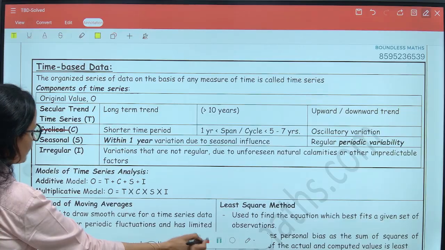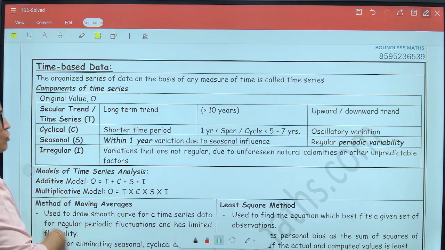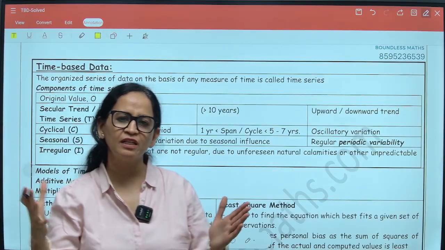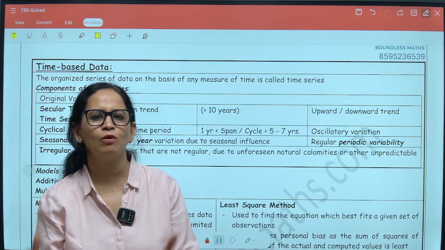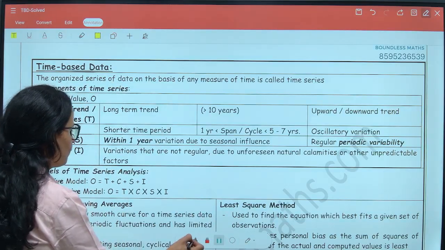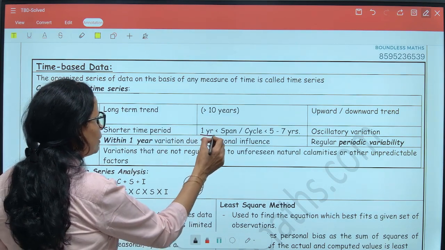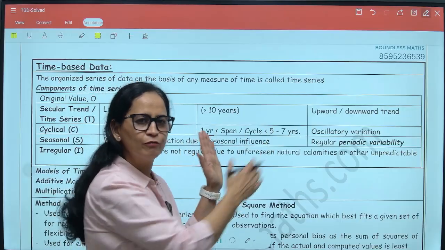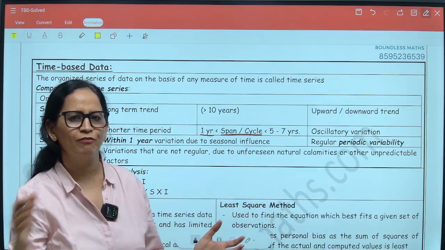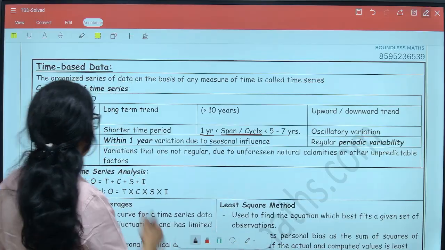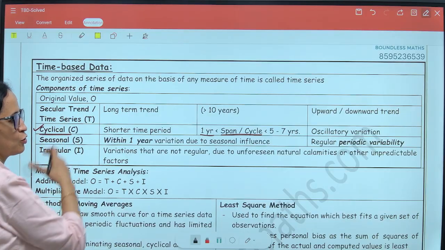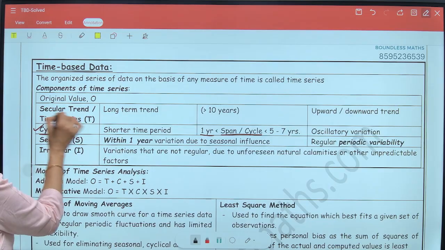What is cyclical? Cyclical means when the trend shows something going up and then down, up and then down. So it is repeating after a fixed duration, that is called cycle, or the span of the duration. So this trend is for more than 1 year for sure, spanning till few years, and the keyword here is span or cycle, that is the duration after which the trend repeats itself. So this is a cyclical component which has a shorter duration as compared to the secular trend.